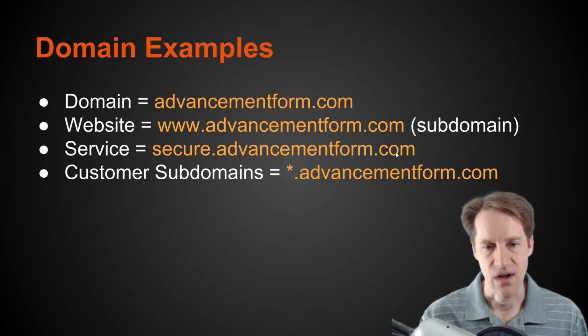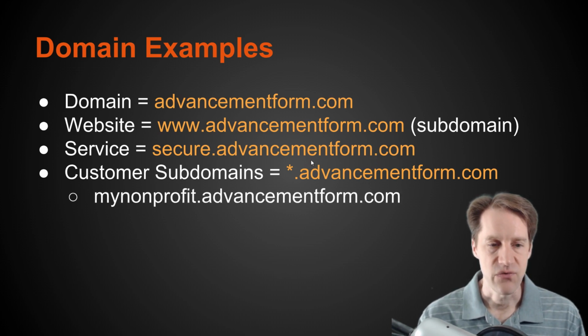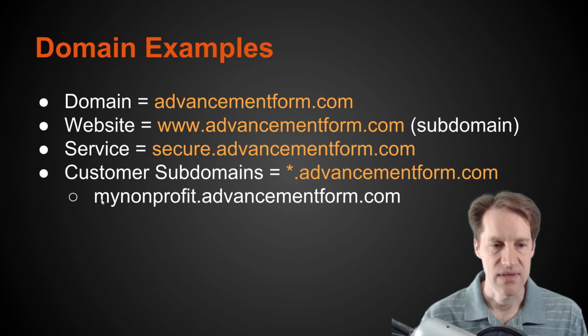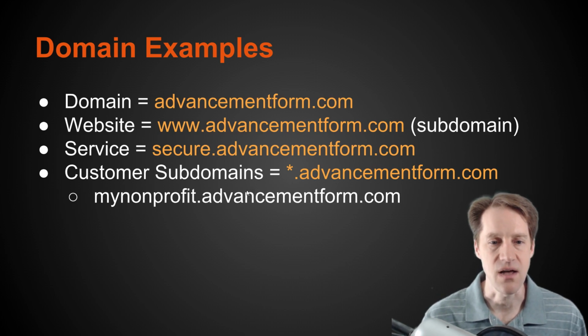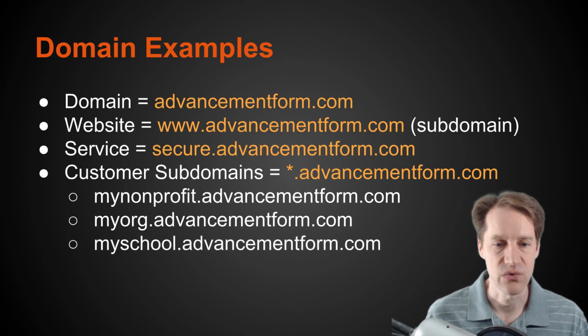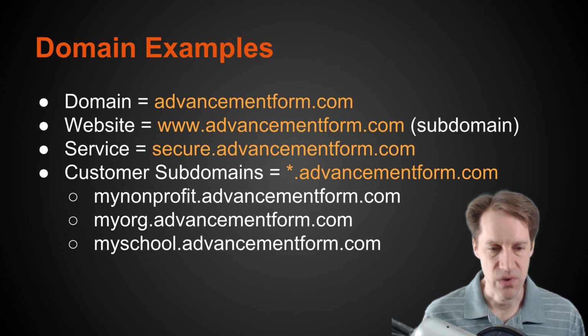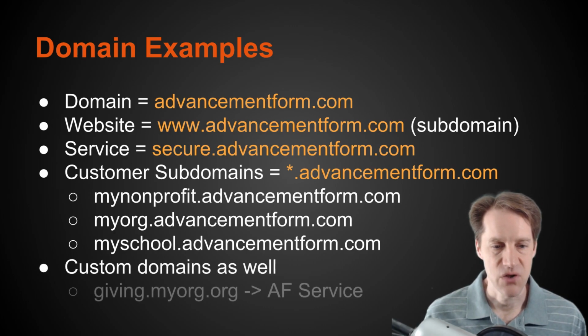So again, we do an online giving and event registration service. For example, if you have a nonprofit, you could name it mynonprofitname.advancementforum.com, and you could have forms that are using that IP address. Or you could have myorg.advancementforum.com or myschool.advancementforum.com. So we give you this custom subdomain. But we also allow custom domains as well.